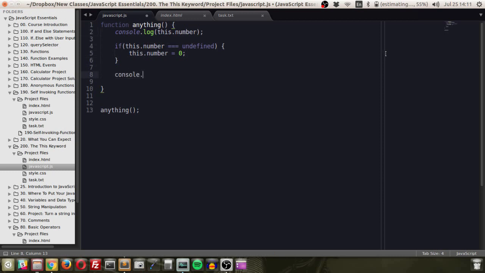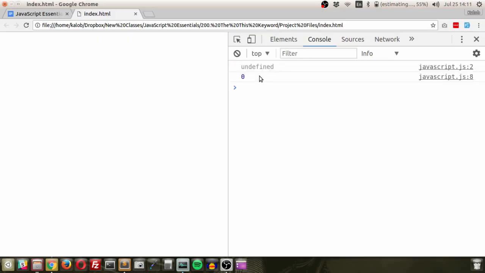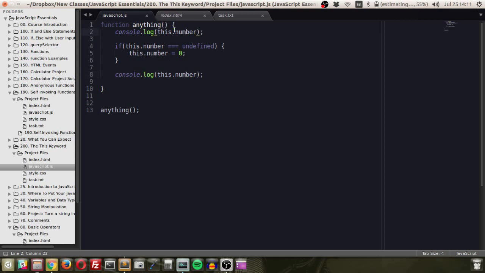Now if we console log this again, here's what we're going to get. 0, undefined and 0, just as expected, because computers, for the most part, run from top to bottom. Well, this didn't exist yet, but now it does. Now, this is no different than assigning a normal variable inside of a function. So why even use the this keyword? Well, first of all, it's a great introduction into object-oriented programming. That dot notation, this dot that we see in all sorts of places when we're talking about strings and we get the length, this is what we're doing.